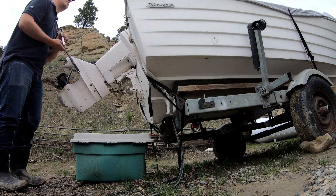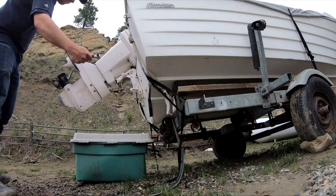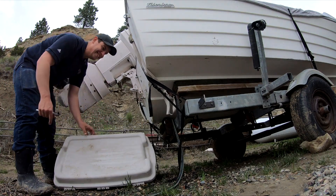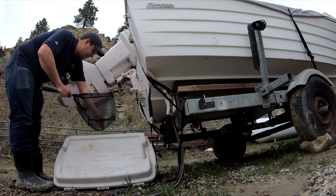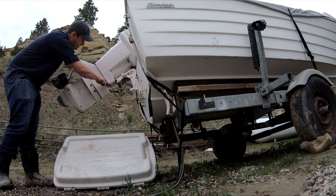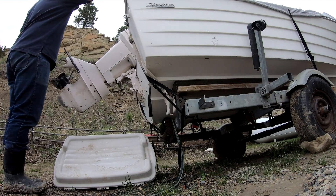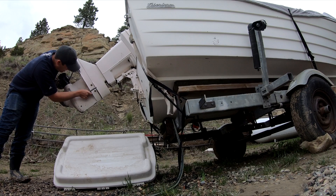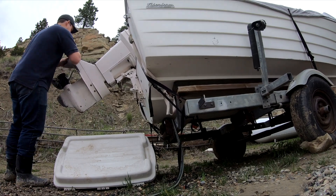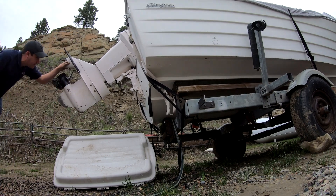There's one bolt, there's two bolts, three bolts. Fourth — I'm going to drop my bit in the water, so now I've got to reach my arm in there. It works like a charm. It looks like there's a butterfly clip, so I'm going to take that out. All right, last two bolts — bolt number five, one more after this. All right, last bolt. I've got those six bolts.